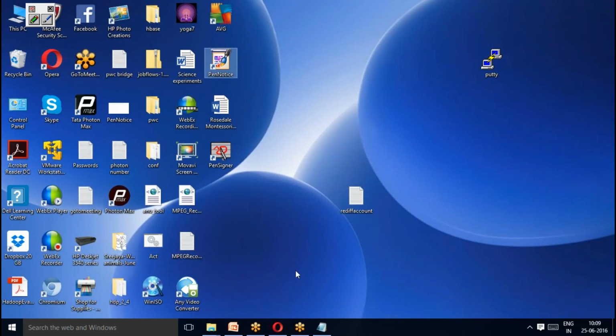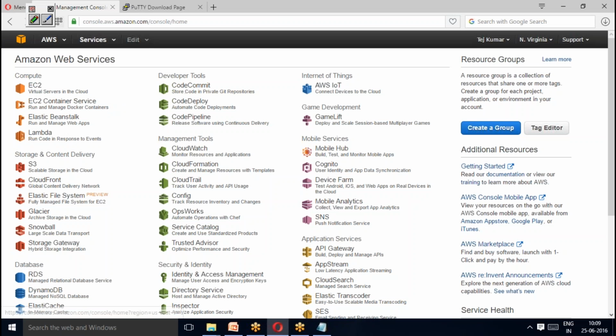So first, if you have taken the Amazon access and everything is proper, you log into the Amazon console, and here I am logging in as Tej Kumar. Here you can see your name, and here you can see the zone you are allocated to. Then you have a lot of services that are not required; we are not interested in going into those details. What we need here is EC2, virtual servers in the cloud. So this is what we are going to look for.